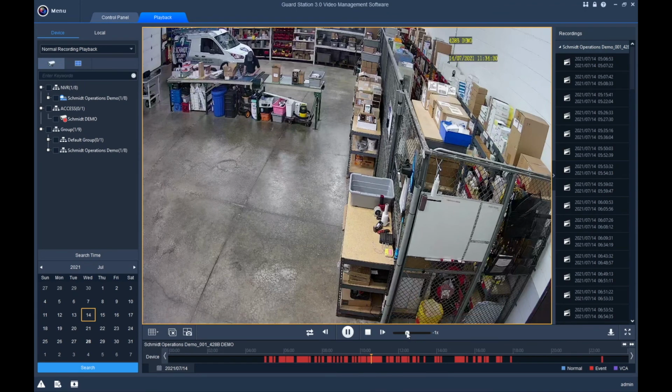You can go slower than that. You can go all the way down to rewind in -16x. If it's at regular speed and we go half, then this is half speed, a quarter's the speed. So if you're looking for that precise event, slow the video down or speed it up.